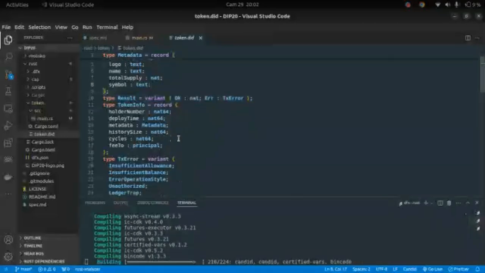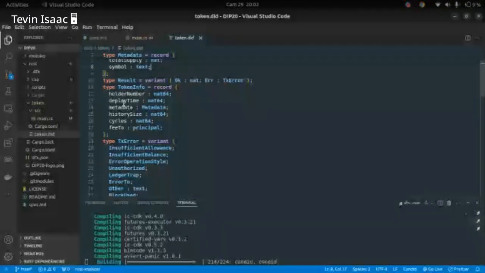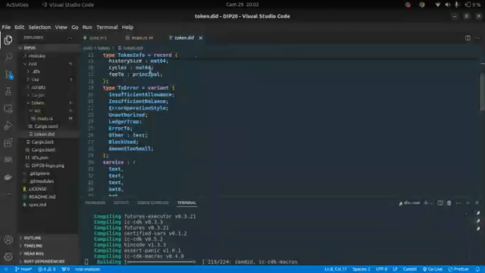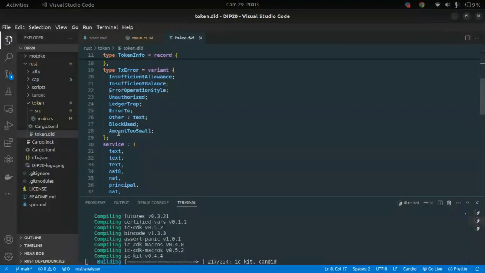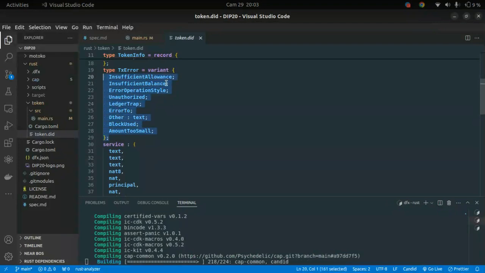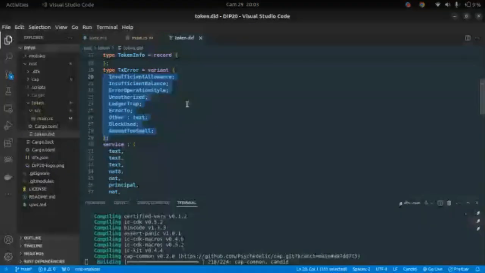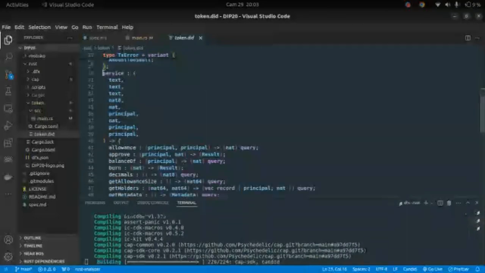These are the functions that we've inputted. It has the number of holders, it has the deploy time, metadata, history size, how many cycles you need to put, the fees, and of course in terms of accounts, if the account has insufficient balance, or if you want to allow this particular account to carry out this particular transaction. And then there's always the particular service that it's doing.